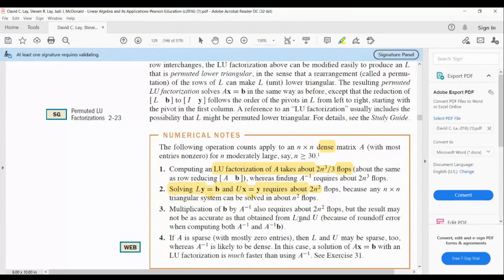So which is better, 160 flops to solve a system using an inverse, or 75 flops to solve a system using an LU factorization? I'm talking in this case about a 4 by 4 matrix A with 4 equations, 4 unknowns. Which is more efficient, the LU factorization approach or the inverse approach? There you go. A flop, that's right, Olivia, is a mathematical operation: adding, subtracting, dividing, or multiplying. That's what a flop is.